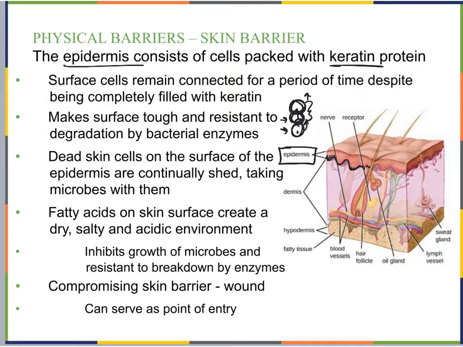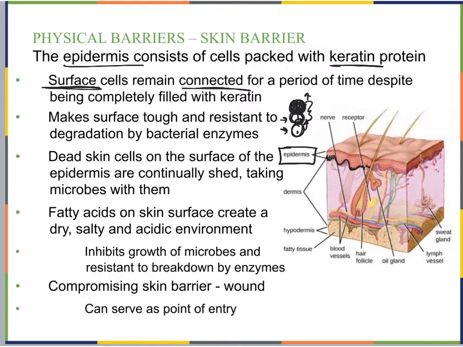As it does this, it eventually ends up filling entirely with keratin so that all of the other organelles are no longer working or are pushed out. When this happens, we have this very, very hard cell. It's no longer metabolically active, so it's actually dead at that point, but it contains so much keratin, it's a very hard, rough cell.